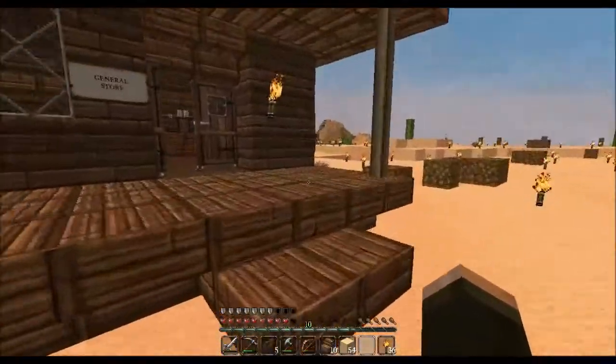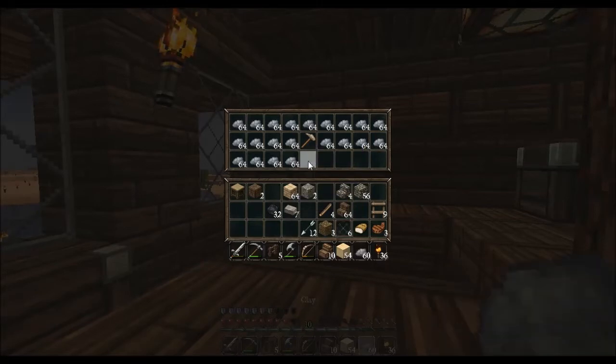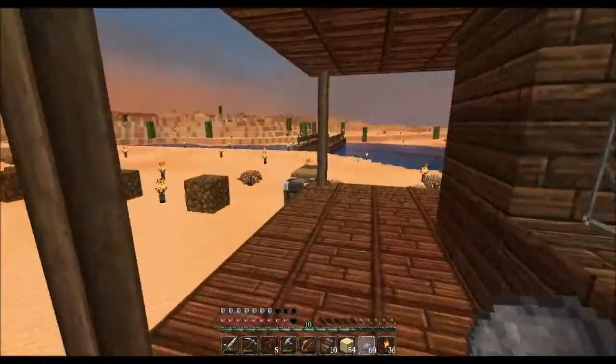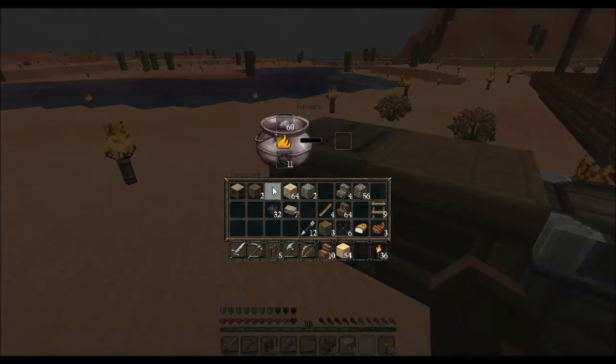By the way, if you want to see how much clay I collected, bam, that's a lot of clay. That's a lot of clay. And so we will be using that in today's build. So let me go ahead and set this to start making brick. Where'd it go? There it is. Go ahead and toss some more of that in there.